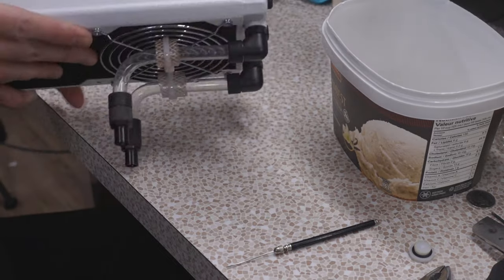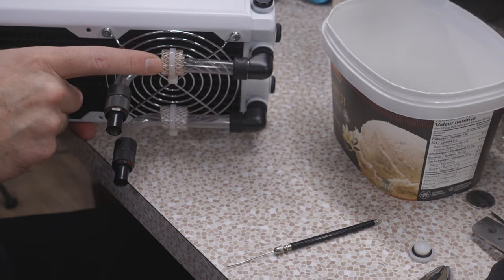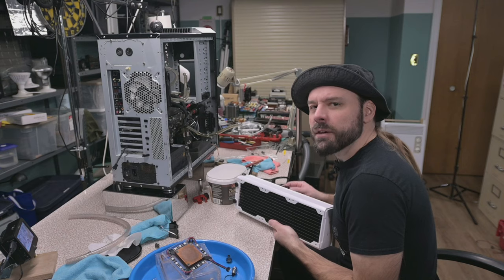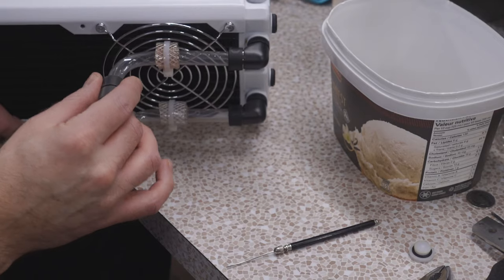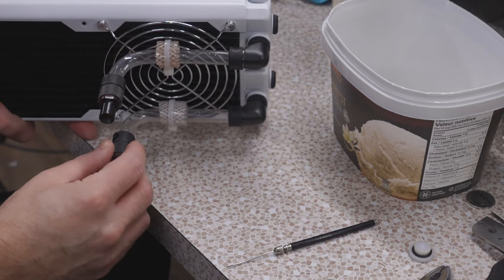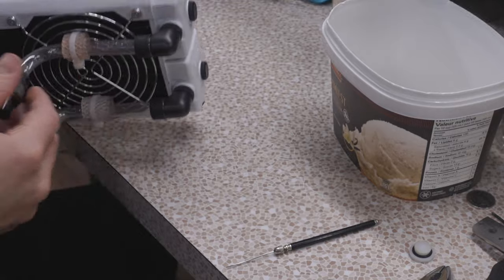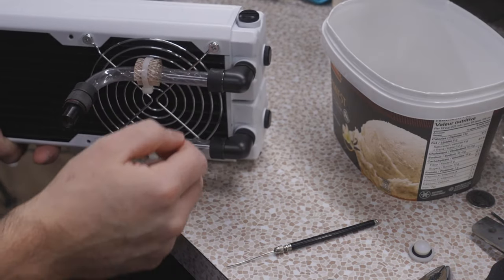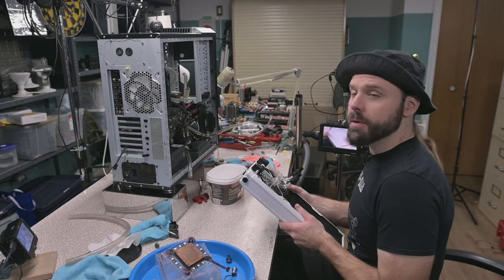Ah, yes, she's ugly and she works. And this pipe is a bit discolored. I should have replaced it with fresh stuff, but screw it. I want to get this done. And Monolith is a function over form build. That is the primary goal. That's the reason why I have ugly solutions like this. Instead of having a 90, I have a whole extension assembly. And these lockdown parts will stop this from putting tension on this assembly, and it'll also stop this from rotating out of place so I can maintain leak-free performance.